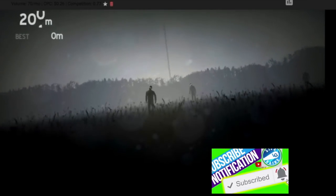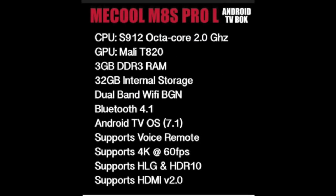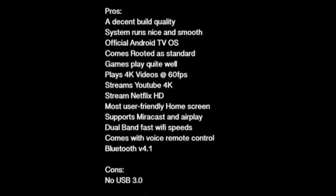The next thing I'm going to show you is the technical specs for my tech heads out there — this is what it provides in terms of memory, RAM, and all that. And last but not least, my pros and my cons. Let's jump into the rest of this video. What's up, YouTube? You're in the building with old Uncle Mott, where Black Panther meets the Carolina Panther, and you've seen all the technical specs on the M8S Pro L.